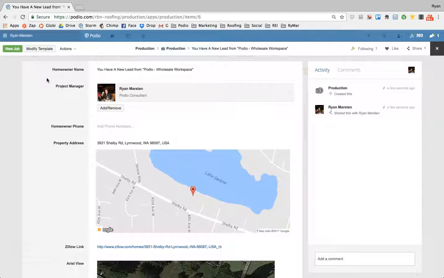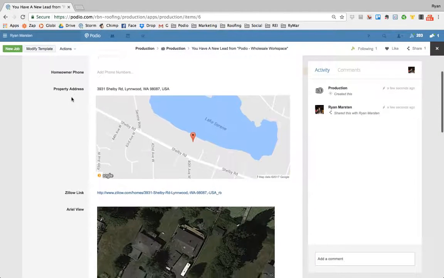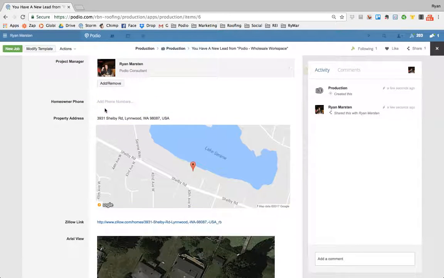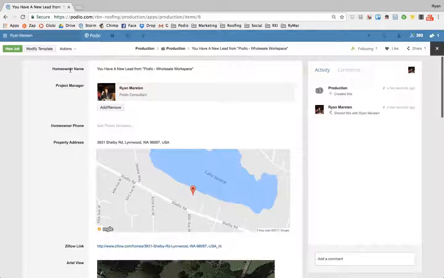Oh, and one thing I suppose I should have mentioned right off of the bat is right before I was in this production file and over in the adjuster appointment file, I was all in the salesman workspace. Each salesman has his own workspace. Nobody can see each other's unless they decide to share it with each other. But I know how territorial it can be, especially in a big storm, fairly recent. So I rebuilt things so nobody can see anything of each other's, and it just goes to a central production file that's available to the admin and production manager and everybody above that. But just a side note.